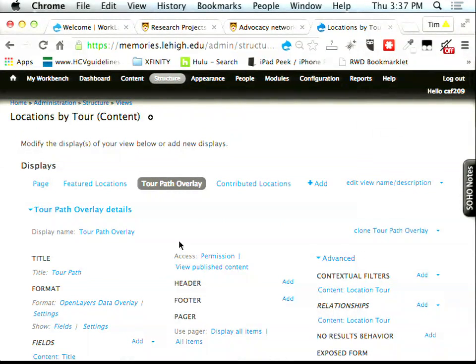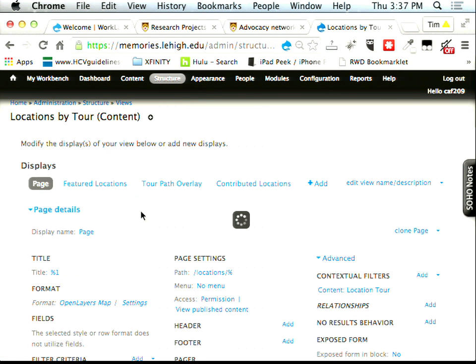And then you can use views to actually create the page that has the map on it. So we've gone through a lot of different levels. Let me back up and review where we've gone, if I can recall this from memory.